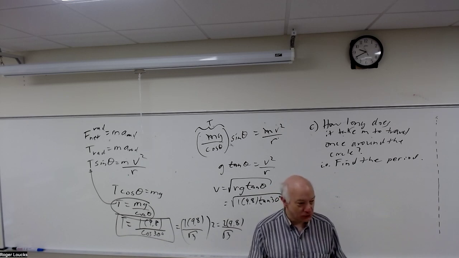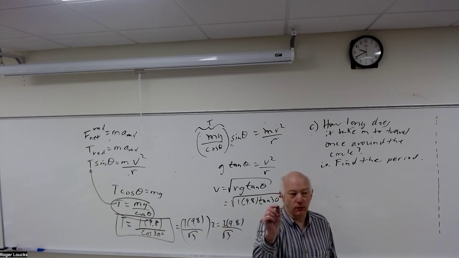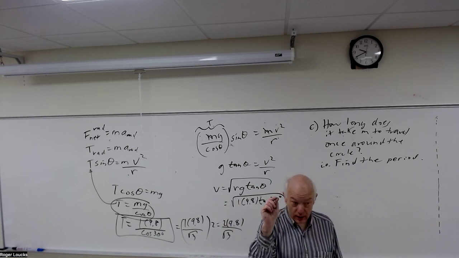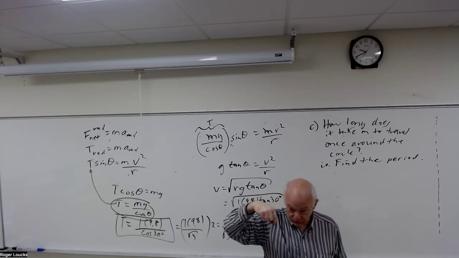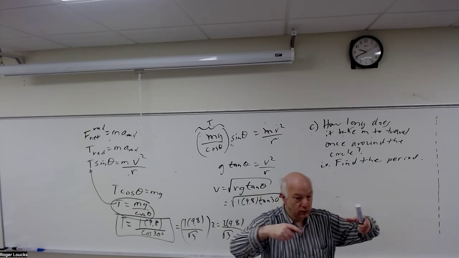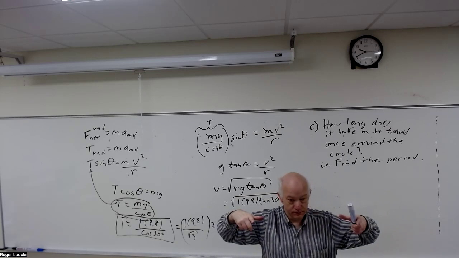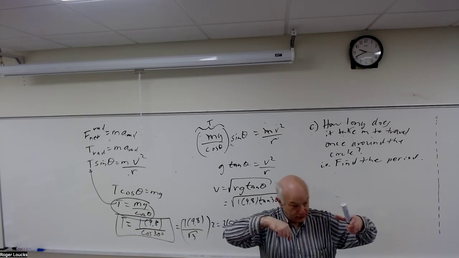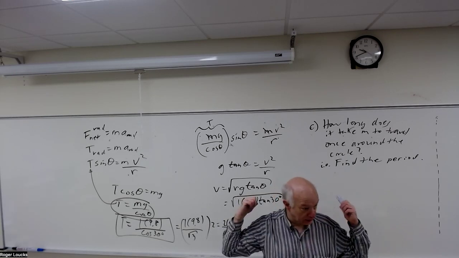Keep going. Doing great. What do we know about that speed as it goes around that circle? It's a constant. So the speed is constant around that circle. Given that, I can take the distance it takes to go around and divide that by the period, the time it takes to go around once. And that would have to equal the speed.